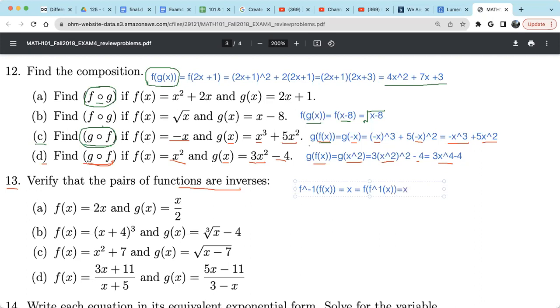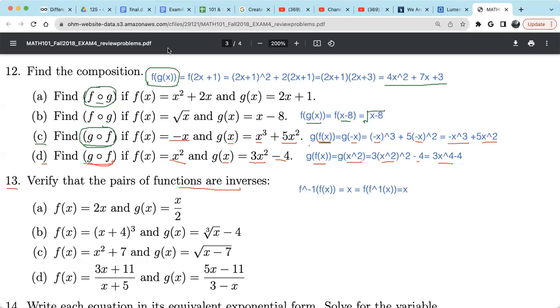Basically, what does this say? This is saying the inverse of a function and the function itself undo each other. You see, f of x can be any function, but if we apply the inverse function to f, we just get identity. We just get x back.